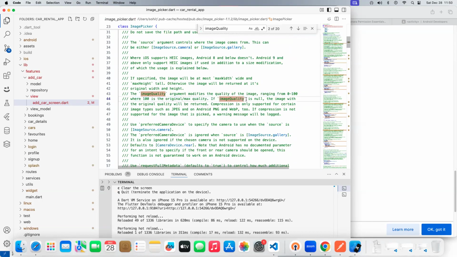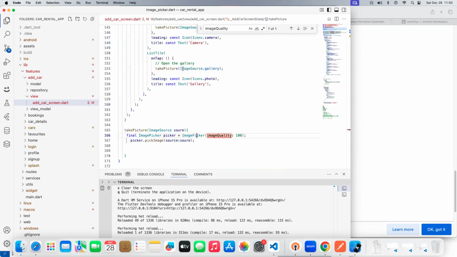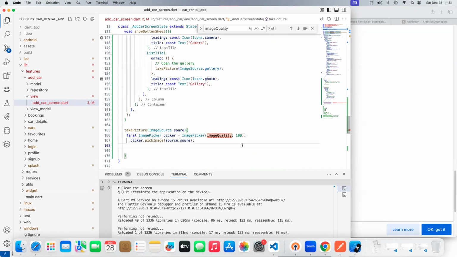If image quality is null, the image with the original quality will be returned. The compression is only supported for certain image types, such as JPEG on Android, PNG, and WebP. So that is the image quality. If you don't pass any image quality to the picker, it will take the original image automatically. The image quality range is 0 to 100.